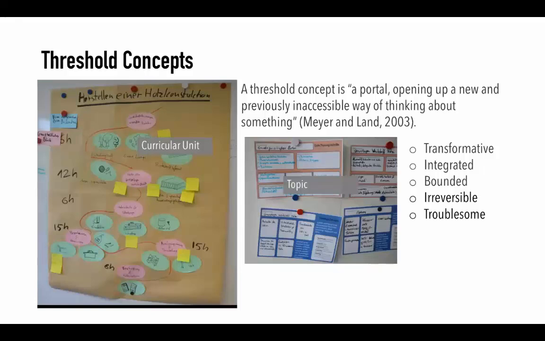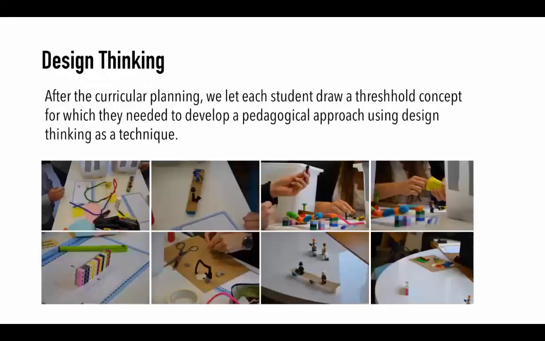What we did with these threshold concepts. Remember at the beginning of the talk I said, design thinking is a problem-solving method to solve wicked problems. So you have to come up with a problem first if you want to do design thinking. And in this case, the wicked problem were these threshold concepts. So we then took the threshold concepts that the students identified for their subject areas and randomly let each student draw a threshold concept for which they needed to develop a pedagogical approach using design thinking as a technique.